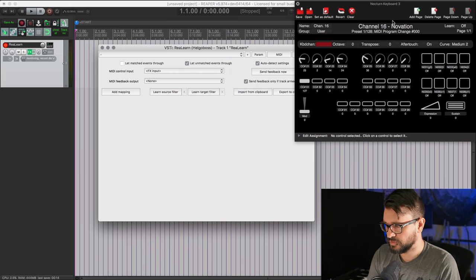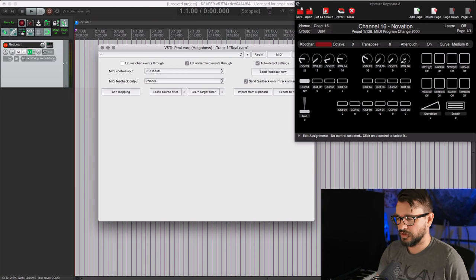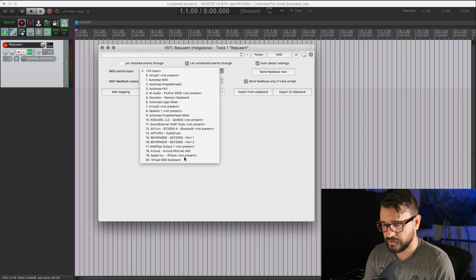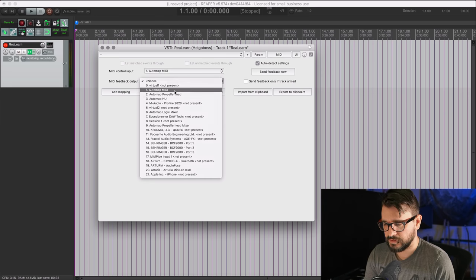There are different ways of setting it up, and how I've previously set it up is having the knob send just +1 or -1 whenever you move it. It has an increment-decrement mode, and in Reaper you would set that up as a relative mode 3, and then you can map things. You wouldn't get any feedback on this, or in its control mapping software, the knobs would just be non-moving here. We're going to enable MIDI feedback and input and output. We're going to just choose AutoMap MIDI for the input and output.